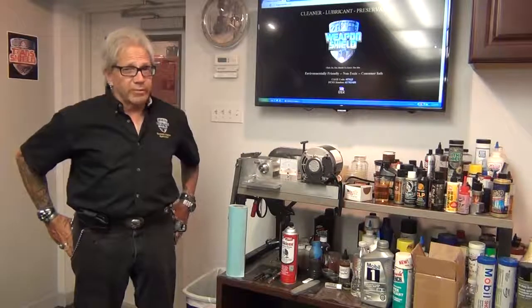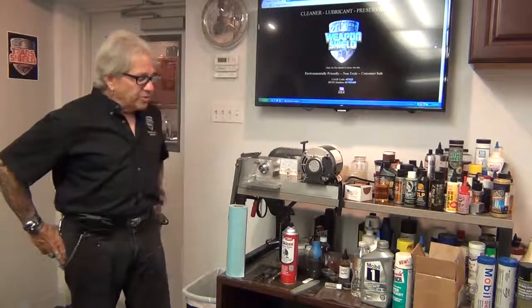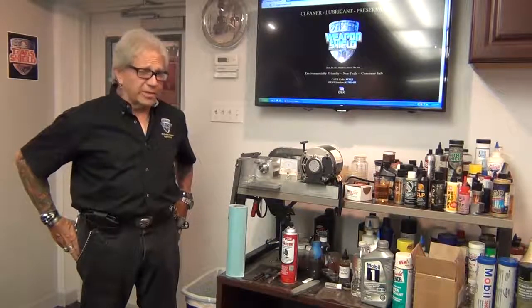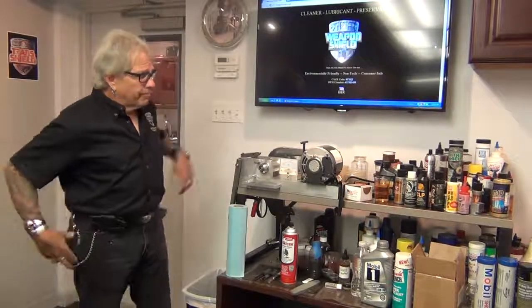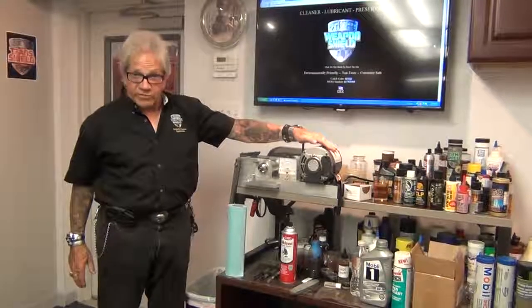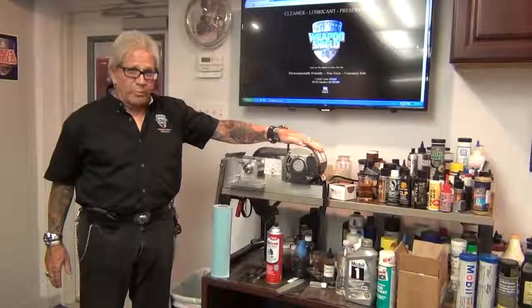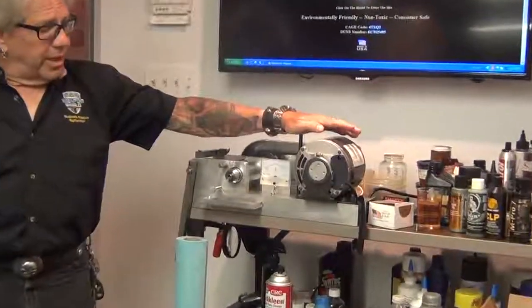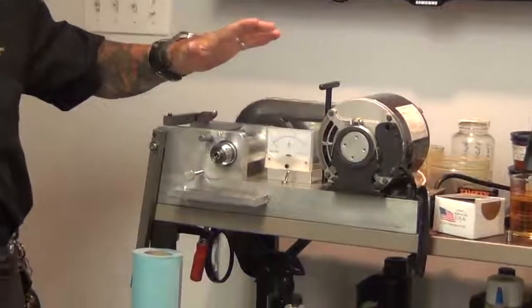And what I want to talk about today is the weapon shield and how we do this test called the Timken or the Phalanx Lubricant Tester test. This is the Phalanx Lubricant Tester. It's been around, as I said, if you've seen our other video, which was Weapon Shield Wear Test. This has been around for about 70 years, and it's been a standard in the industry.